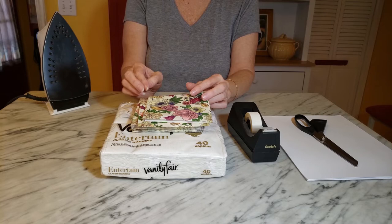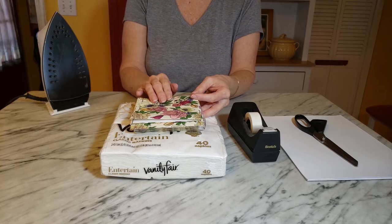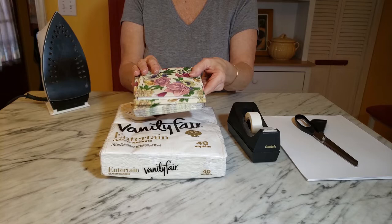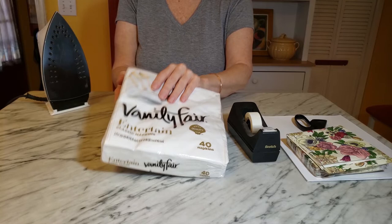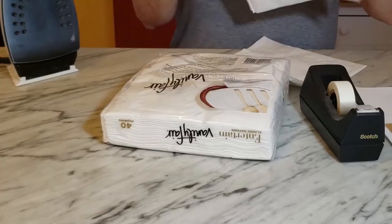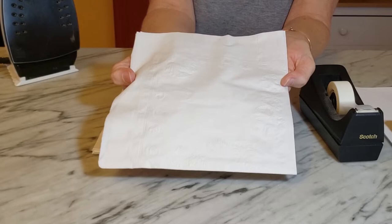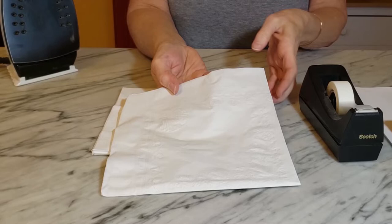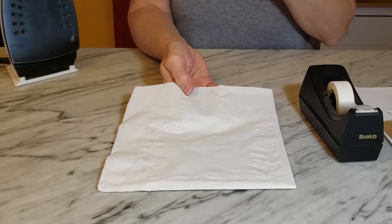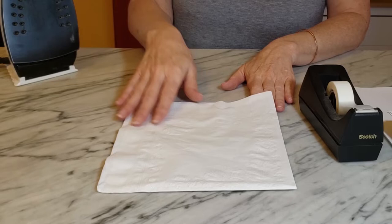You can obviously use the printed part of the napkin as well. If you have pre-printed napkins with a design on them, you need to make sure that you have a three-ply napkin, just because the second ply will have a little bit of ink on it and you don't want that. You want a completely clean napkin. I'm pretty sure these are just two-ply. The only other napkins I was able to find were these plain white ones, but obviously they will work as well. My white napkins have sort of a seashell print on them. I tried really hard to iron that out but I wasn't able to get rid of the embossing. For the few projects I've worked on, that has not been a problem. If you are overly concerned about that, try to find a napkin with a smoother design.